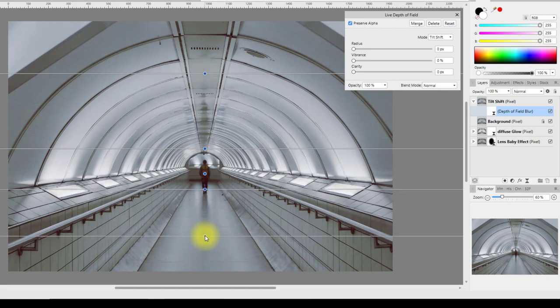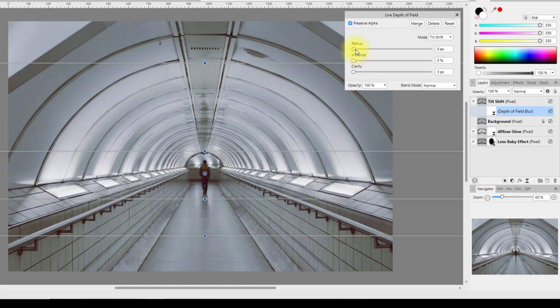So I'm going to position the top and bottom nodes so I know that I want this area here to be fully blurred, and this area here to be fully blurred, and the bits in between will be gradually blurred. So once the outsides are set, I can now reset the central ones, and I'll just come just below his feet and just at the top of that archway there. I will let go of the shift key now, and now I've got this roughly where I think I want it to be. I can always tinker with it later.